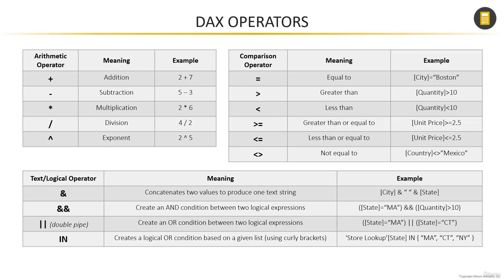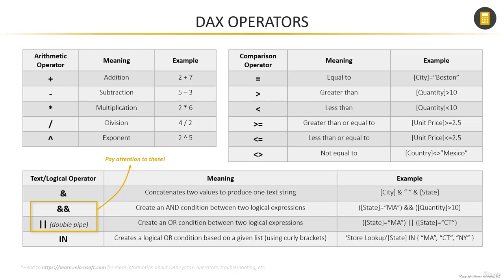And for the fourth example here, it's called in. And this creates a logical or statement based on a list contained within curly brackets. You may recognize those curly brackets from earlier when we used them as table constructors for our measure table example. So, little hint here, if you're only going to pay attention to a couple of pieces from this slide, pay attention to these two, because they're going to come up a few more times with some of the formulas that we'll be writing.